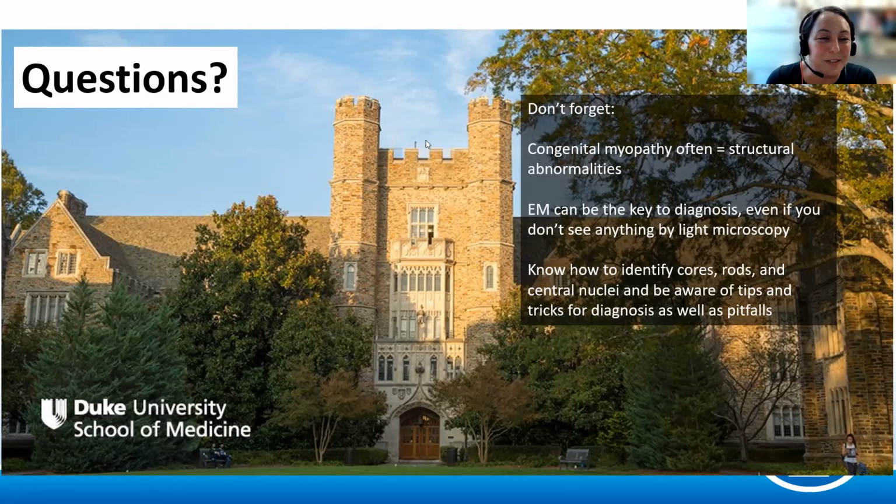And what does it mean if it's present? I don't know. That's something that I don't have an answer to. I do know that we see it in other genetic muscular dystrophies that are not inflammatory myopathies and other genetic diseases, even metabolic myopathies. So I don't put too much stock in it if it's a little bit of inflammation or a slightly high CK when we have otherwise diagnostic information pointing towards a congenital myopathy.